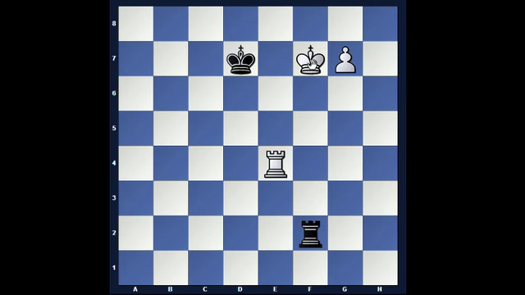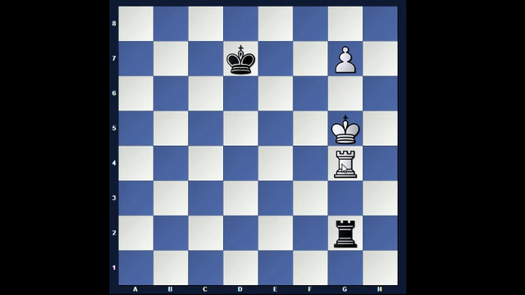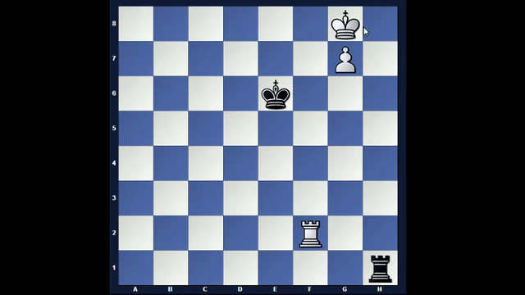if he tries to check, then eventually the white rook will shield the white king. And that's the reason why this position here with the king in front of the pawn is always winning.